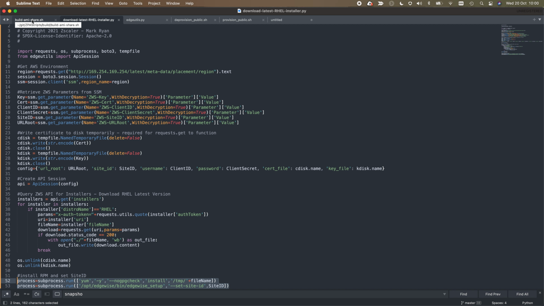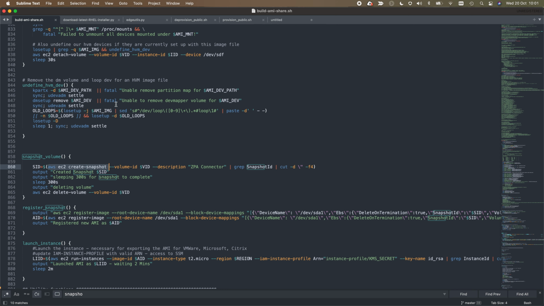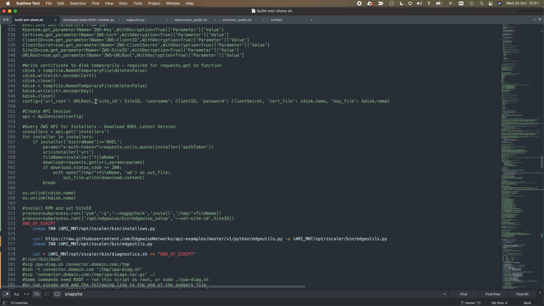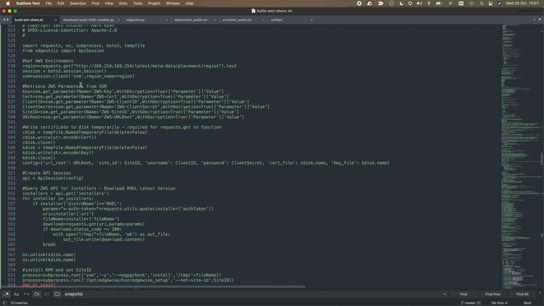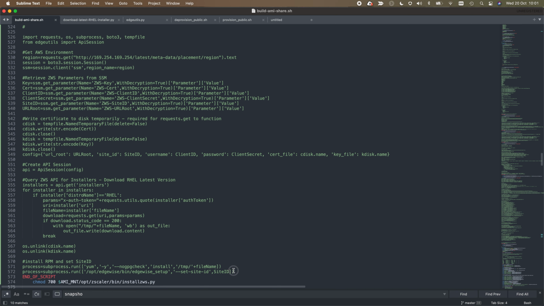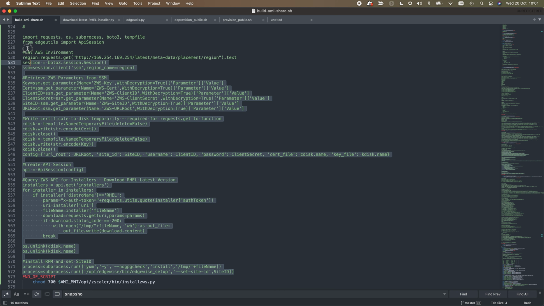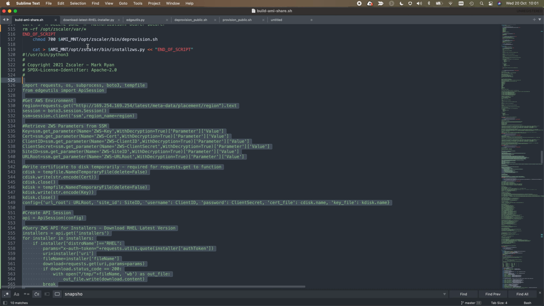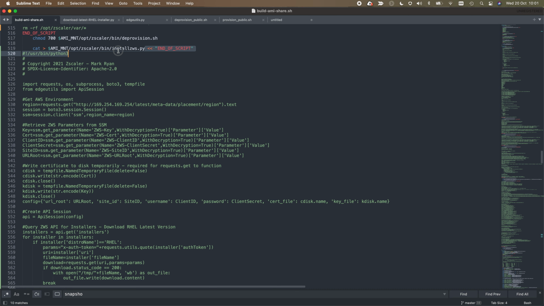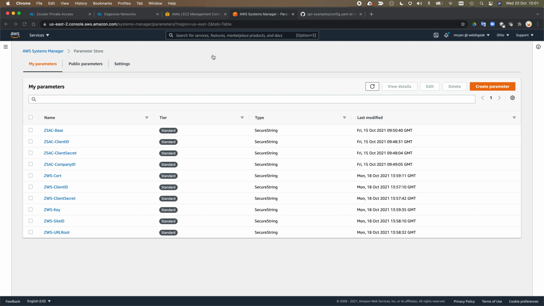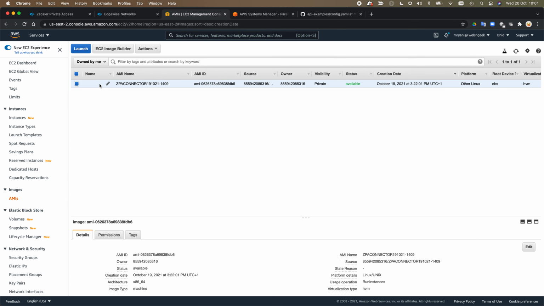And so what I've done, and I showed this in the API demonstration for Zscaler App Connector, is I've built my own app connector programmatically, and this goes ahead and does exactly that as a script. So it puts that onto the connector as a Python script in the opt Zscaler bin directory. So I've already built my AMI. Here's the AMI that was created. So I can go ahead and launch that AMI.